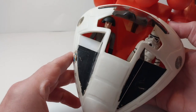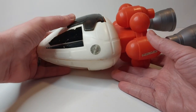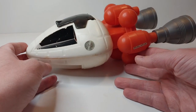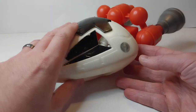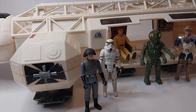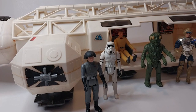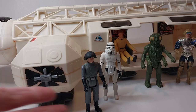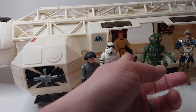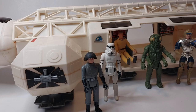I got some Star Wars figures in there because they're about the same scale. Even though this predates Star Wars, Mattel was using this scale for this playset back in 1976. But Star Wars figures fit, and I don't have the figures that came with this ship. So that's what I'm going to be using. The figures that came with this ship are kind of rudimentary. They have very little points of articulation. They have unpainted heads, so they're not that exciting, so I'm really not going to seek them out. But like I said, it works well with Star Wars figures, Star Trek, Battlestar Galactica, Captain Power, pretty much any 3 3/4 inch scale figure you can have. You could even have it be attacked by an alien xenomorph.